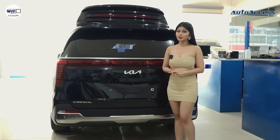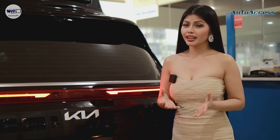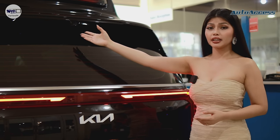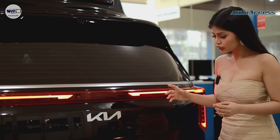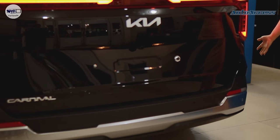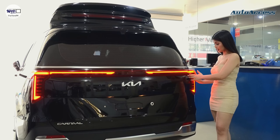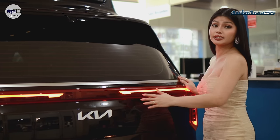Here at the back, we have a very wide, large third brake light attached to the high roof. One of the enhancements on the facelifted Kia Carnival is its rear visibility — it now has two cameras. One is for the rear-view mirror and the other is the reverse camera, which is part of the 360-degree camera system. We also have six side sensors, three on each side — two here at the back and more on the side and front as well. We also have redesigned taillights. Before, it was just one straight line, but now they've extended the taillights and the turn signal lights are bigger.